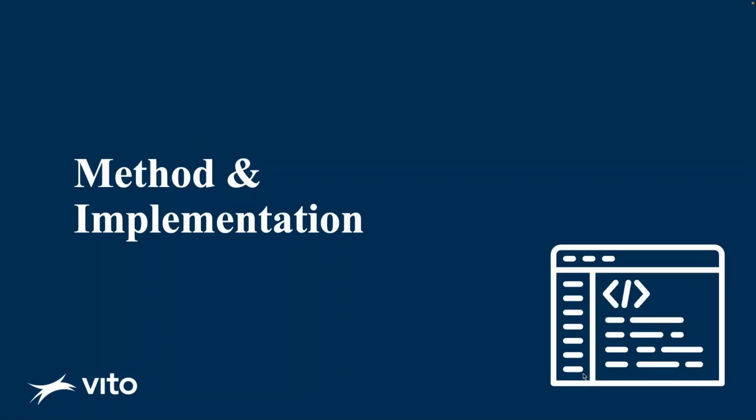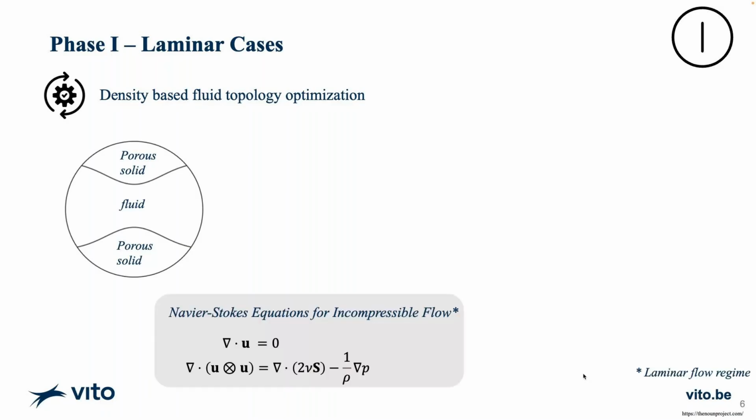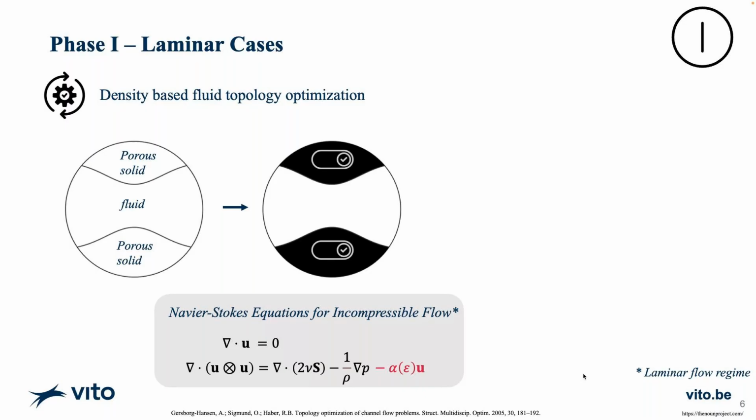So understanding what is the foundation of this method, starting with phase one. We can start with what type of topology optimization. There are many different ways you can deal with this. Here we're dealing with what is called density-based topology optimization. You have a domain where you have a fluid, you have a solid domain, and we have our well-known Navier-Stokes equations. What we need to do is add an additional source term, which is nothing but a flow restriction. Wherever we have a solid, we turn the source term on. Wherever there is fluid, we don't do anything.